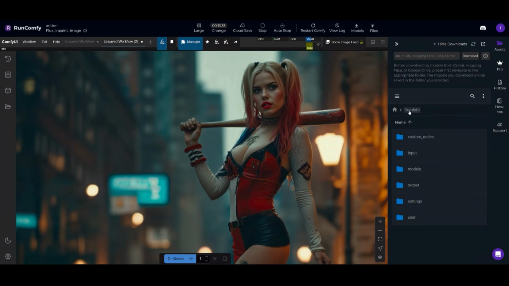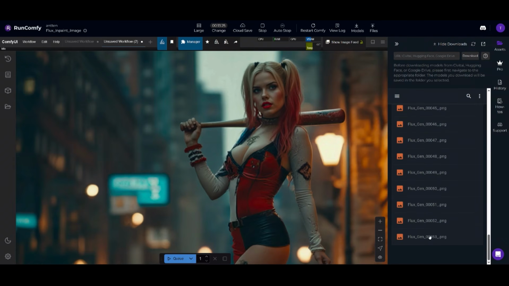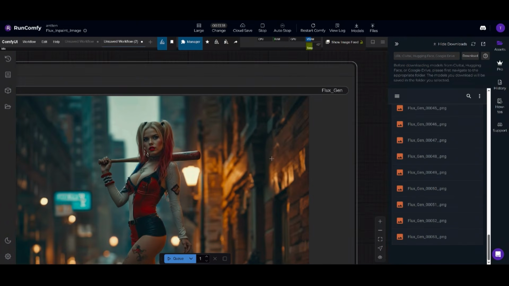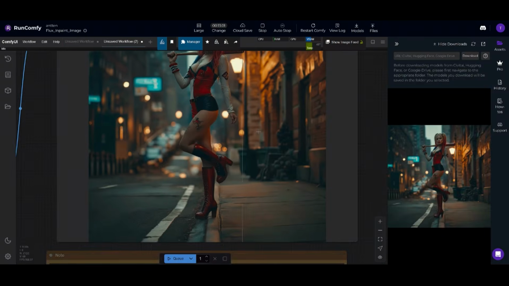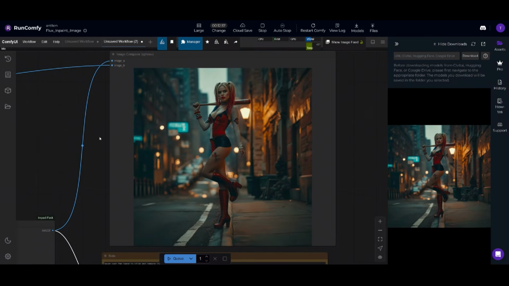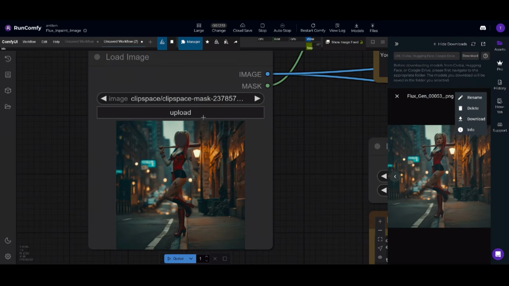And what you'll see is your ComfyUI folder structure here. You'll go into the output, and I have a few images here already. So now I know that my final image is this one. It's named Flux_Gen because I named it that in this save image node. I click on that and then say download. I will download the image to the downloads folder, because if we want to work next on another part of the body, like legs or waistline, we have to download this image and upload it here.